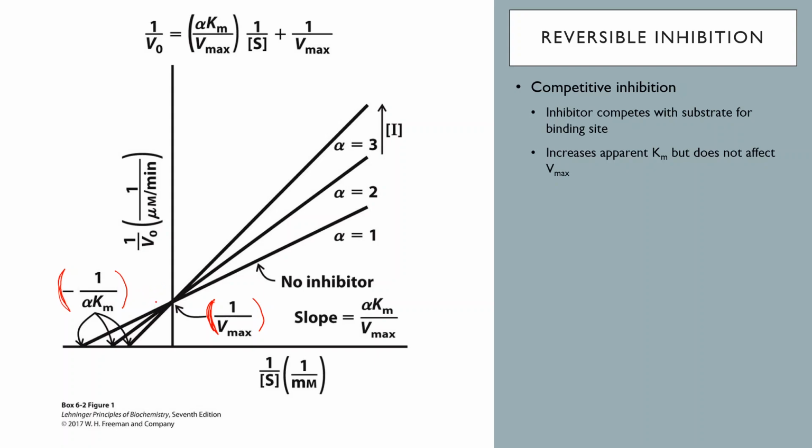So again, what you can do here is determine what type of inhibitor the molecule is. And by the way, lots of molecules act as inhibitors for an enzyme. Sometimes the inhibitor could be a molecule that's naturally found in the cell. Sometimes the product itself of an enzyme can act as an inhibitor. We'll talk about examples of that later on. And sometimes inhibitors can be drugs that are applied exogenously.